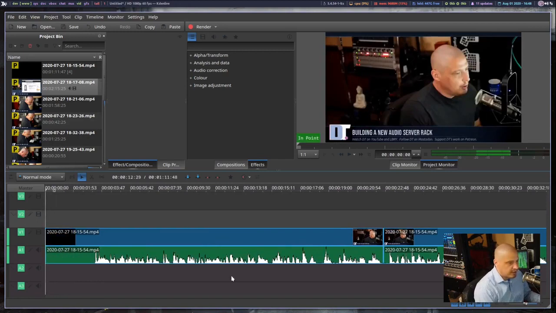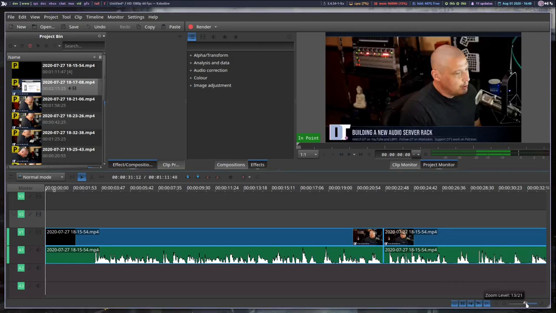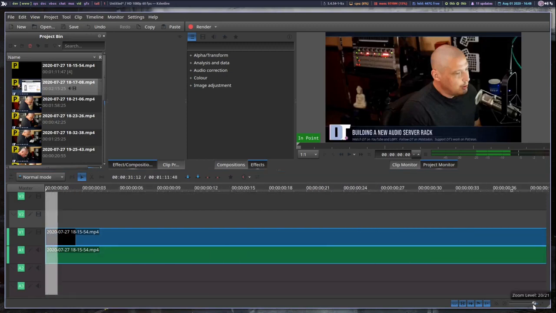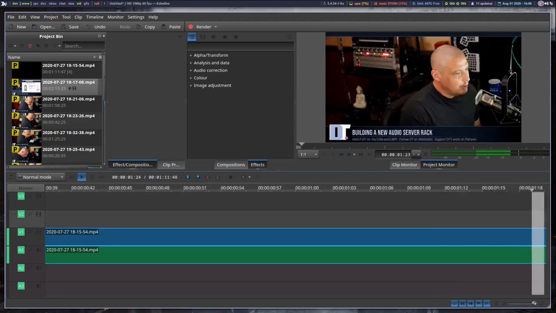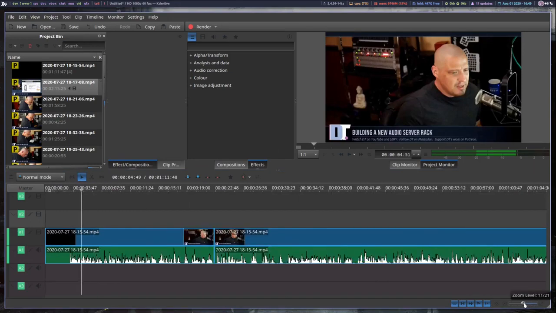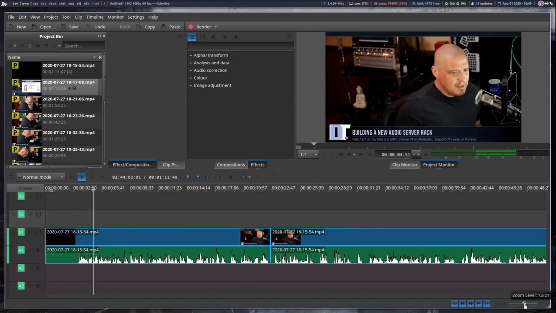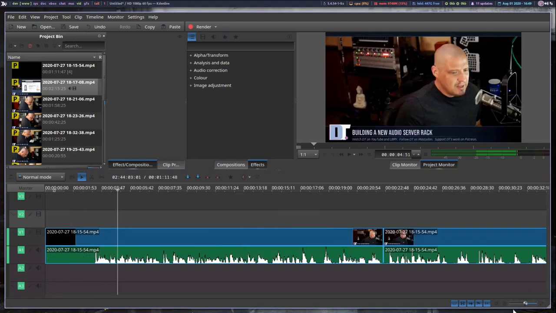And what I'm going to do is show you guys how to zoom in and out, because this is very important. At the bottom here, you have a little slider. Let me move my head out of the way here. There's this little slider, and by default, it's set on setting 13. The zoom level is 13 of 21 possible levels. You can zoom way in, and now it's very slow. The waveform is really long. And if you zoom back out, 13 was here, but you could zoom way out where I can't even see that clip, and that is a 1 minute and 11 second clip. So that is, I guess, useful if you're dealing with something very lengthy.